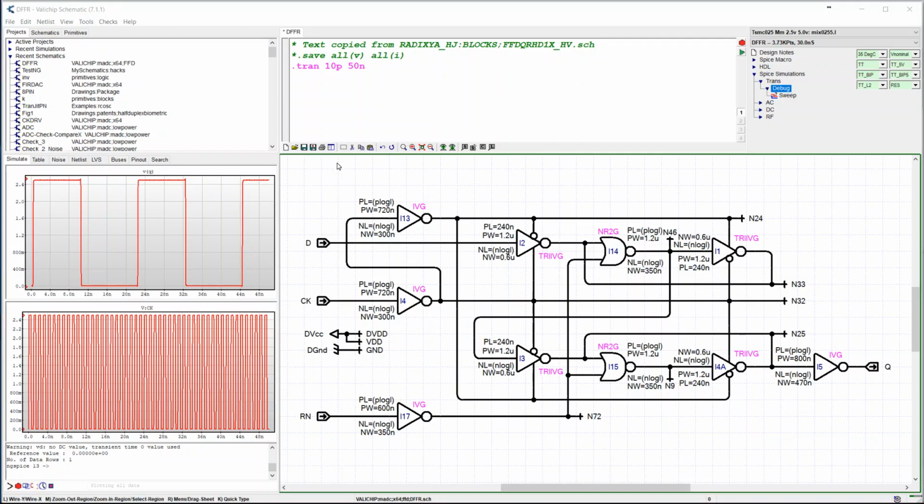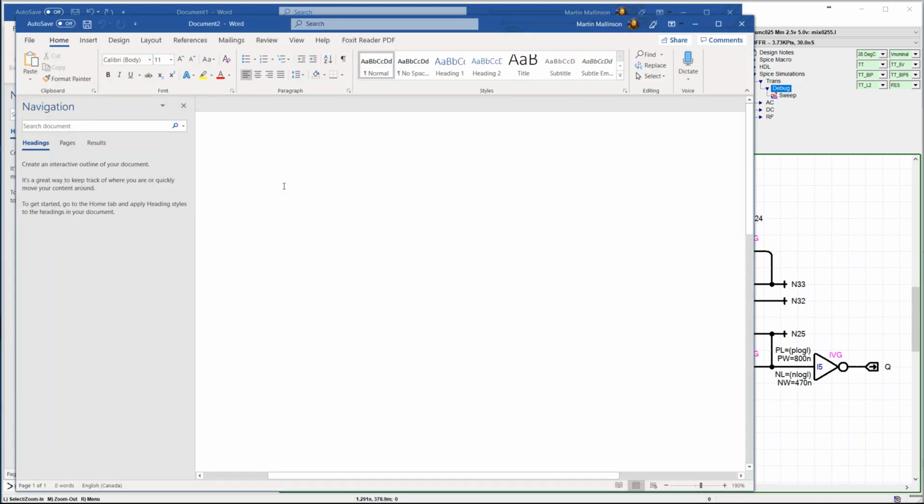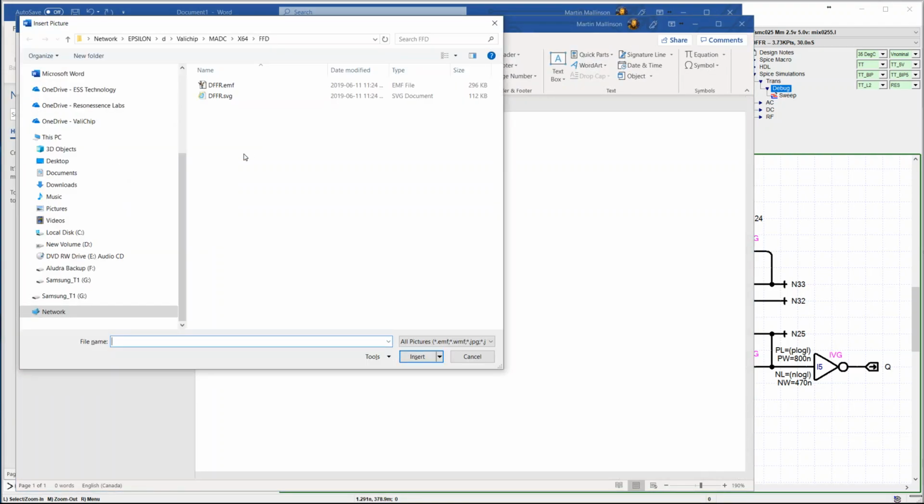Now the significance of that is that if you have a Word document that you are using to document things as you go, you can now just insert those things as a picture.